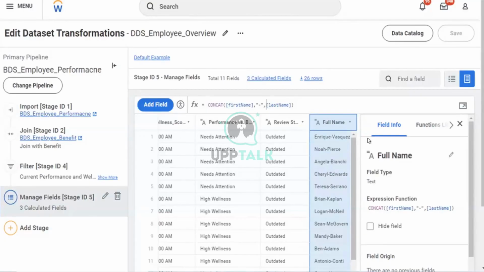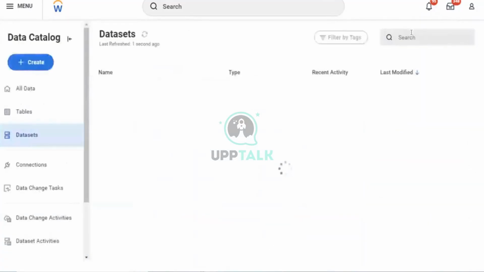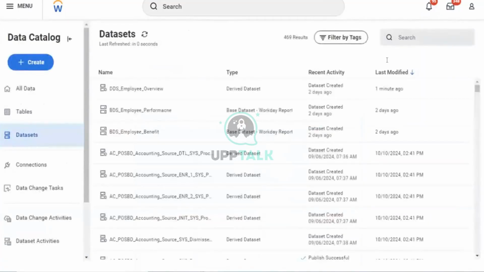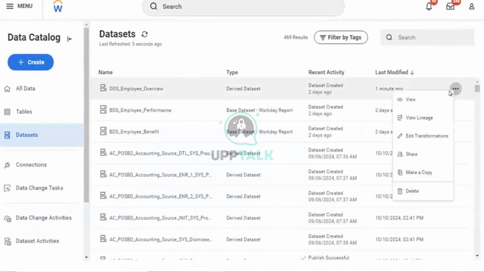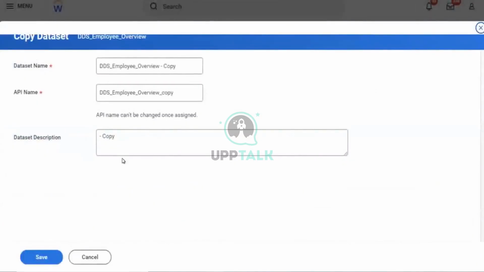One question: if I go to the data catalog here, once I publish, can I still modify this DDS? Yes. Once you publish a DDS, the ideal practice is to create another DDS and just import it, add another stage and publish it. Making a copy should also be fine. You can mention that DDS is there, rename it as PDS and remove that copy.